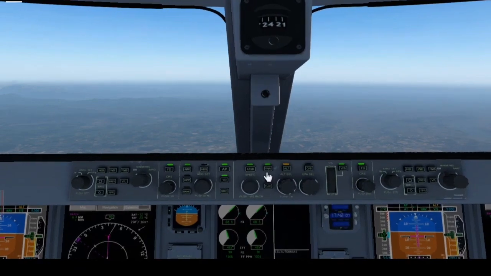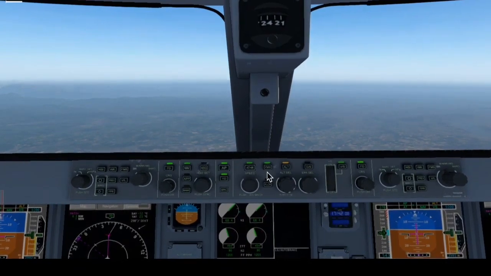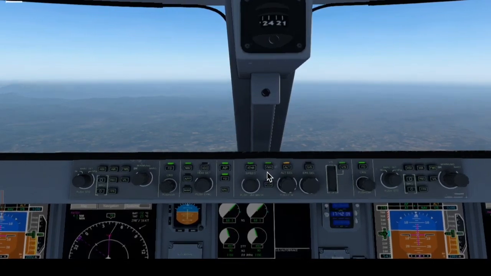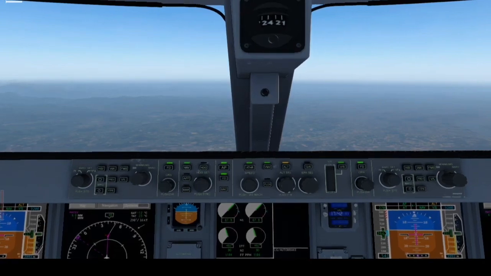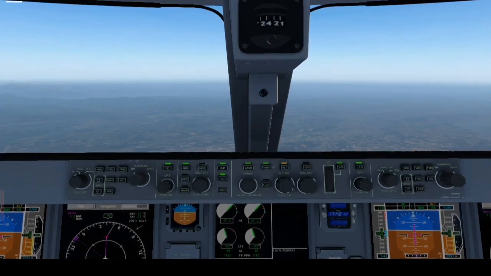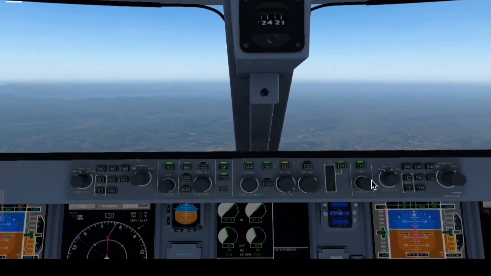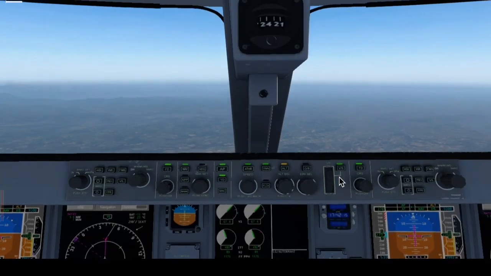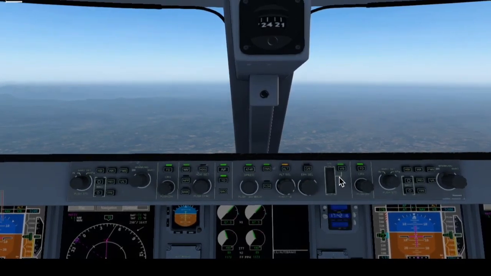Once it gets to that point, it will start descending on its own, and it will manage the descent for you. So it's pretty unlike the Airbus where you have to push for it to start descending. But this one you can also do a vertical descent here. You can manage the descent yourself, or you can let the VNAV manage the descent for you.